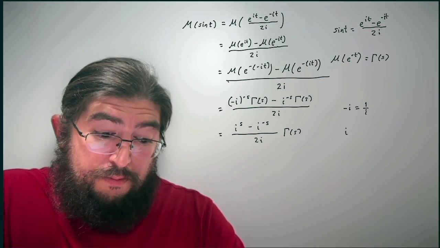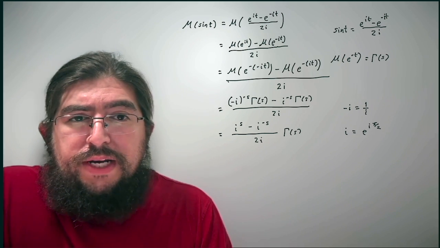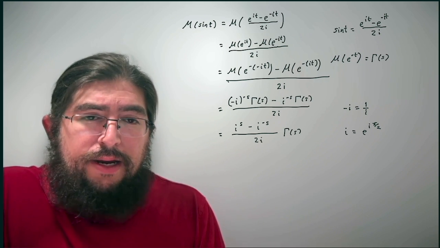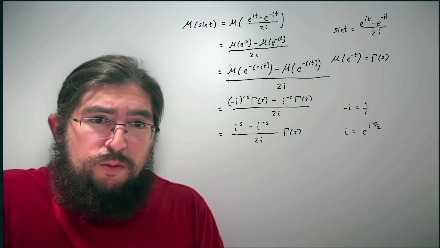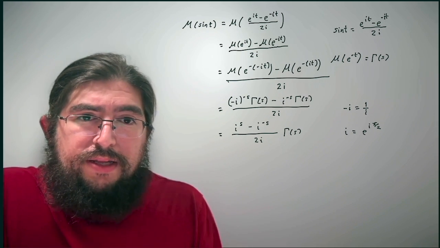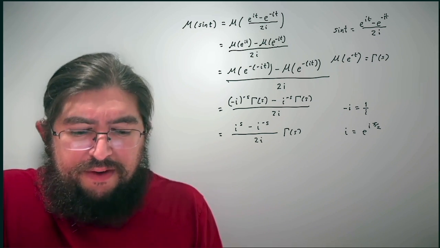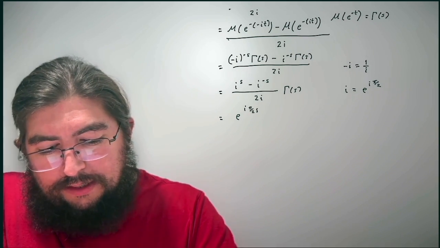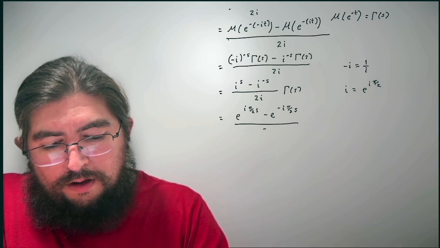And i, by Euler's formula, ends up being e to the i times pi over 2. One interpretation of Euler's formula is that it's the polar form of a complex number. And i on the complex plane has an angle of 90 degrees if you start from the positive real axis, and its magnitude is 1. So it ends up having that polar form, e to the i pi over 2. Also by Euler's formula, it's cosine of pi over 2 plus i times sine of pi over 2. So it's pretty easy to verify that. Because of that, we can write this as e to the i pi over 2 s minus e to the negative i pi over 2 s, all over 2i.